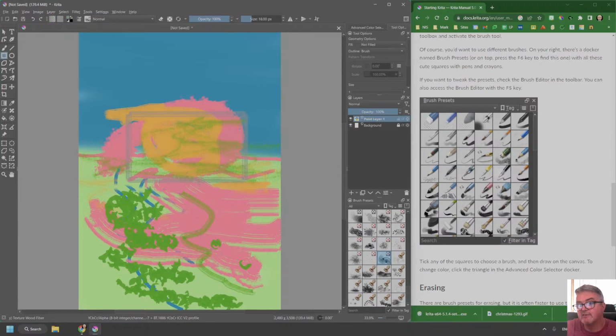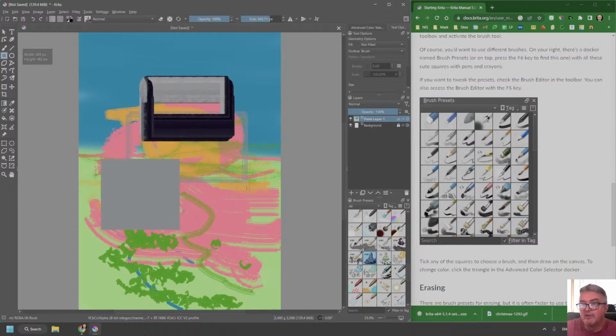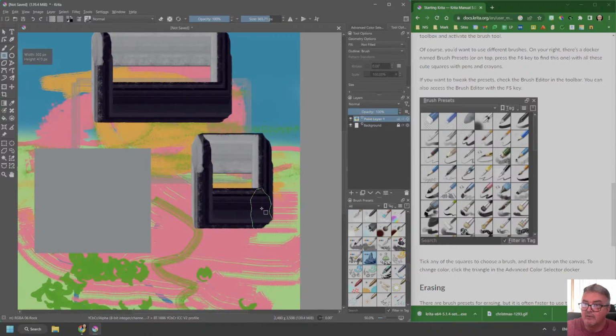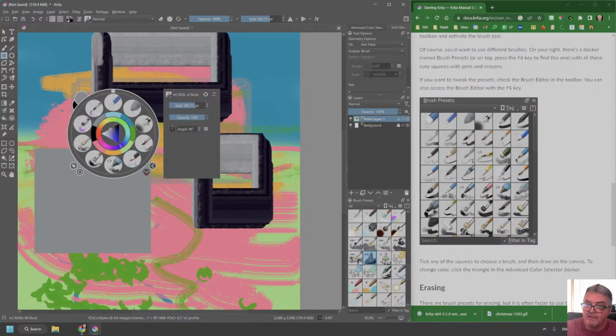Oh, that's nice. It uses the brush that I selected to make the rectangle. That's pretty cool. I don't know what this is. Let's see. It's just a rectangle. What about this one? What does this one do? Oh, look at that one. That's pretty interesting. That did some kind of weird rock thing. And I just noticed if I right click, I can bring up a different window for different things, which is cool.